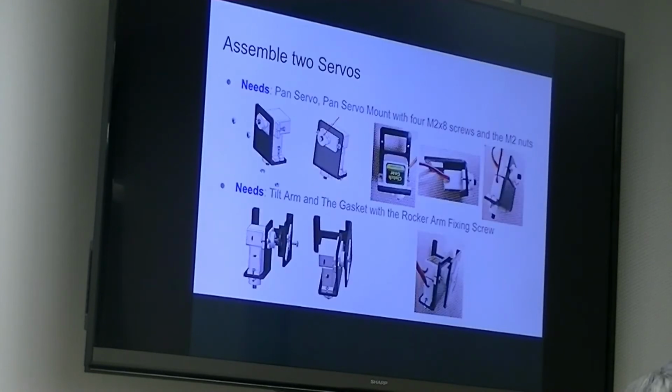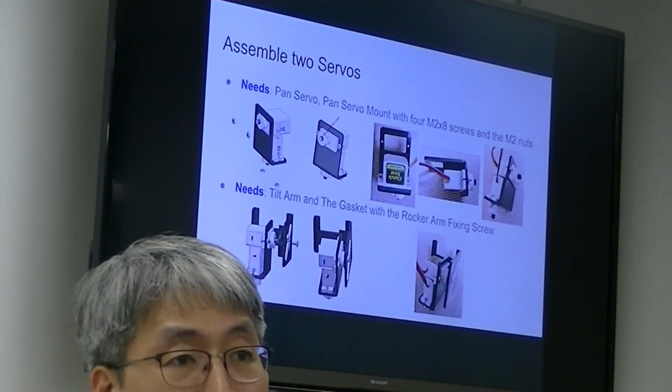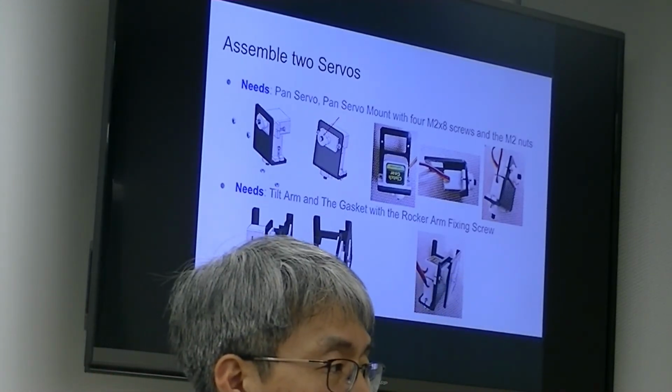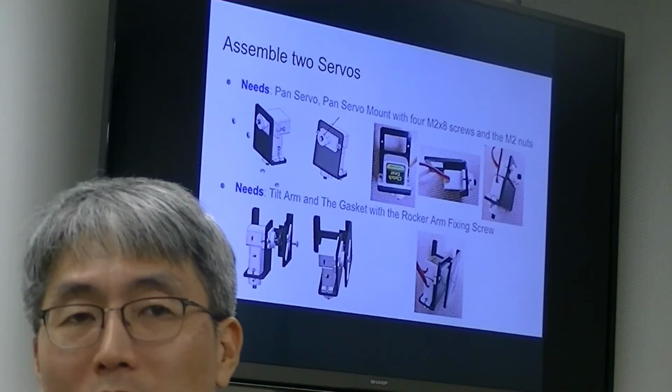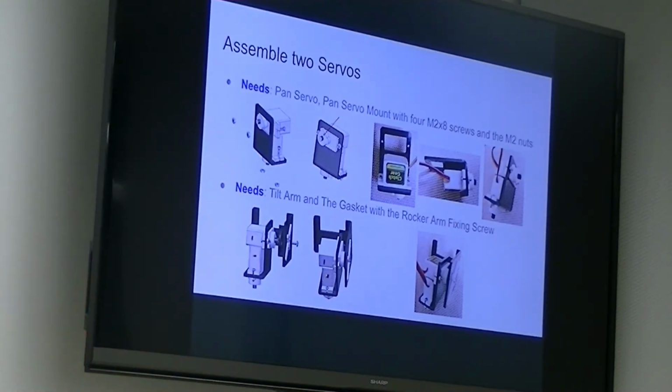Pan and tilt is not important. You can do whatever you want, but who knows? You can use the pan and tilt too. I tested the object tracking card. It works really well. Once you detect the object, like the ball, I use the ball tracking, so it follows the ball, using the pan and tilt.